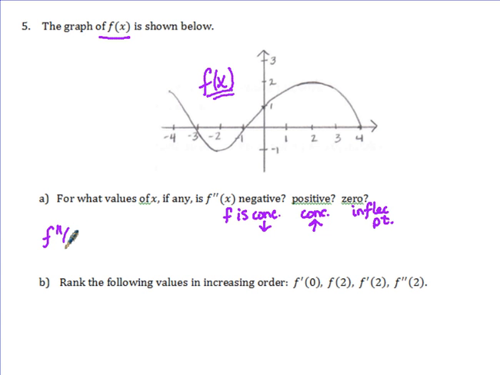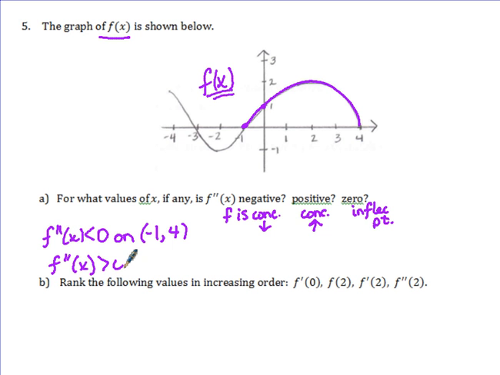For the second derivative of x less than 0, I would say that this graph is concave down maybe from -1 to 4. Now, I think it is arguable where the inflection point here is. If you said the inflection point is happening here at 0, I think that's fine. I'm going to say it's happening at -1. And so the second derivative of f is less than 0 on the interval -1 to 4.